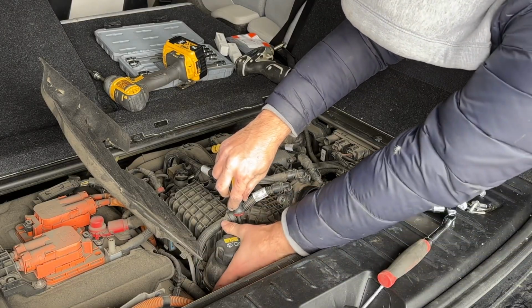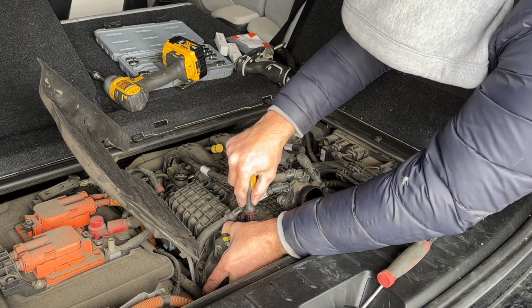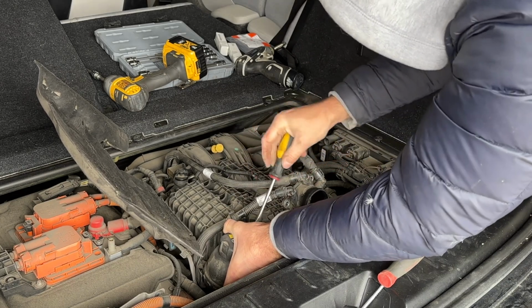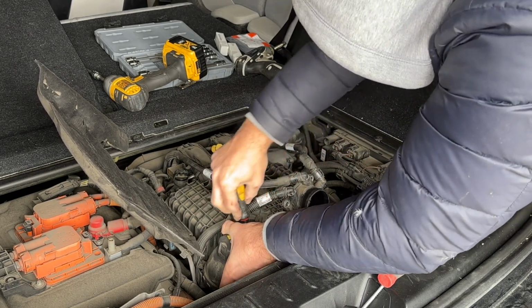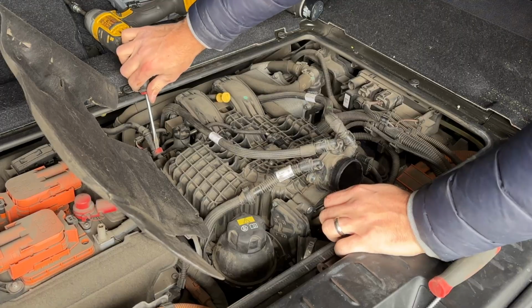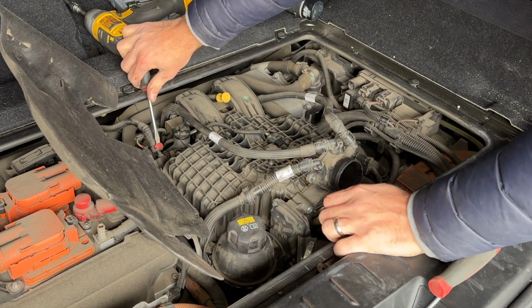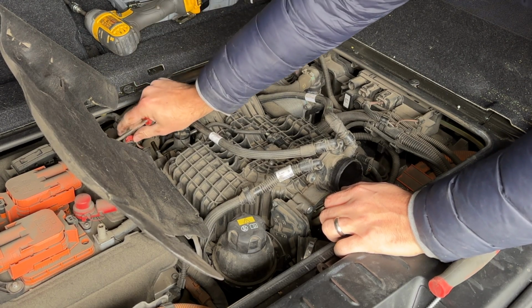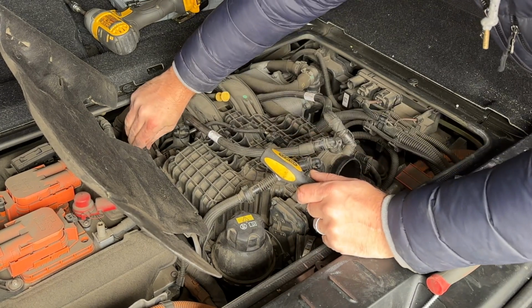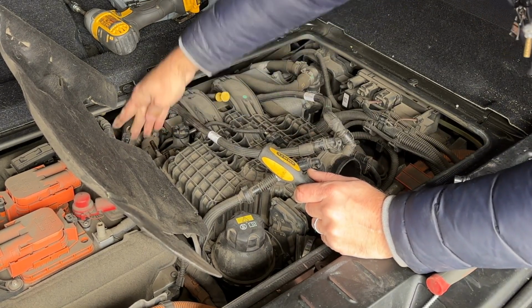Looks like the expansion tank is just held in by a few of these clips. Very interesting system. I've never worked on a car like this. Next, let's remove this electrical connection and this, what I think is a vacuum line. You gotta pull this red thing out and then slide it out, put it to the side. Then this is just a standard electrical plug. Comes out easily just like that.